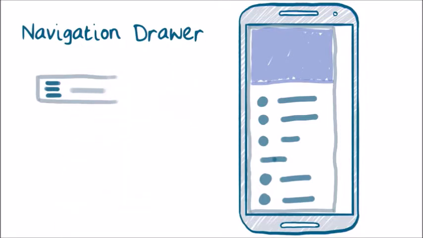The drawer can work well if you have a number of different sections that you want to provide quick navigation to without taking up persistent space on every screen. However, if you don't need this, say if you only have a few sections to navigate between, then a different pattern, like tabs, might be more relevant as they're going to be more obvious to your users. It's also important to use restraint and thoughtfully select items to put in the navigation drawer. It shouldn't become a dumping ground for all the things.